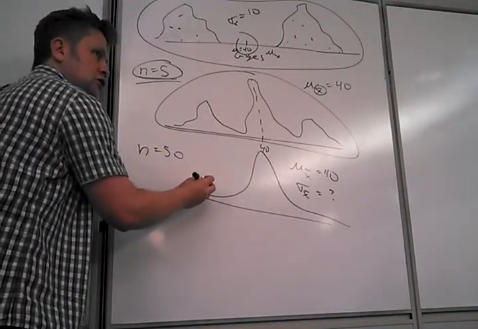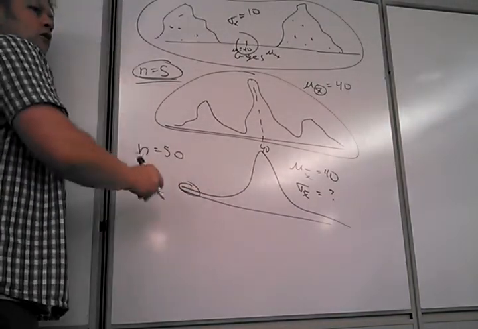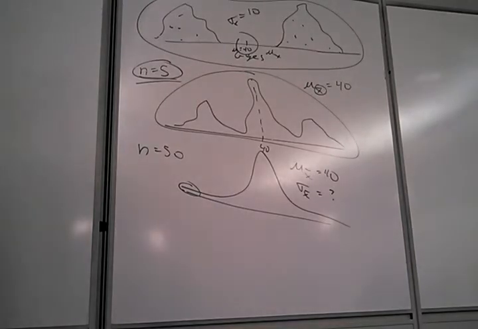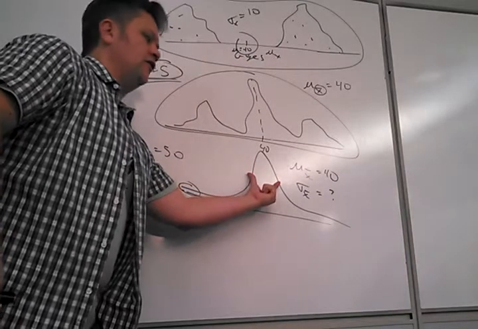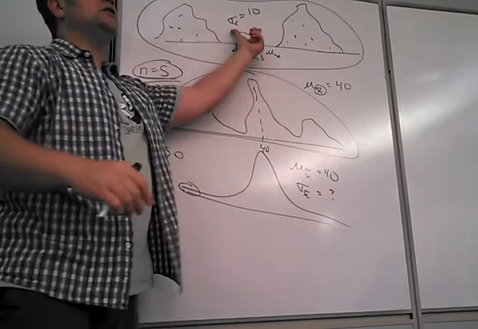So if I have a real average age in this classroom right now, and I take one person at random, they could be very different from the mean, couldn't they? Of course they could. Pick me. I'm probably very different from the mean. But if I take 10 people and I take their average, it would be much less likely that that average would be far away from the mean. Are you guys with me? That average should be close to the mean, shouldn't it?